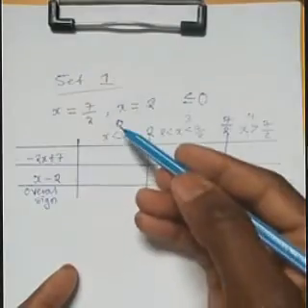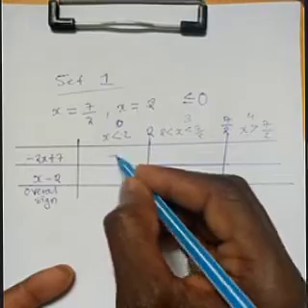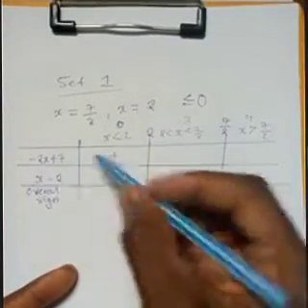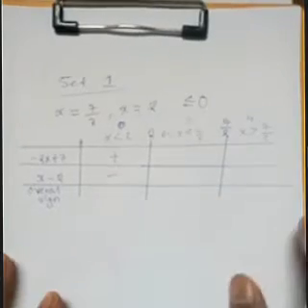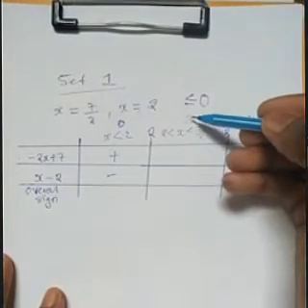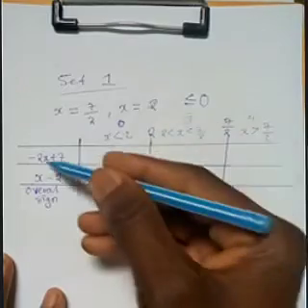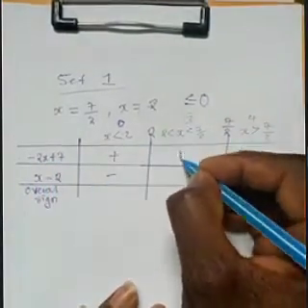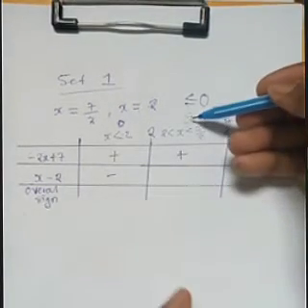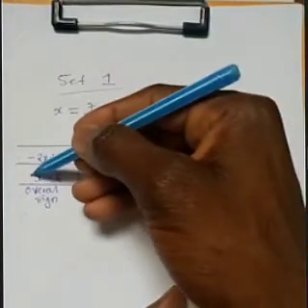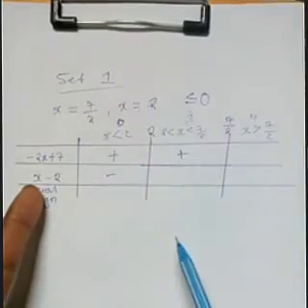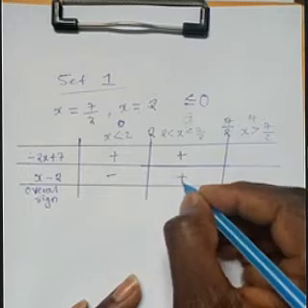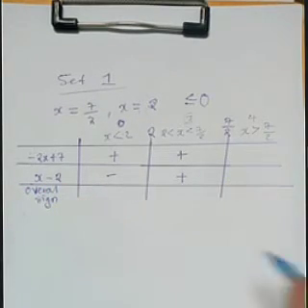So if you get 0, you place it there, you're going to get what? Positive, because this is positive 7. You get 0 here, you place it there, you're going to get what? Negative. You come in between here, you still do likewise by saying 3. You place it there, you're going to get -6 plus 7. This is going to give you plus. If you try to get 3, you place it where there is x in this expression, or rather this factor, you're going to get positive, because 3 minus 2 is positive.